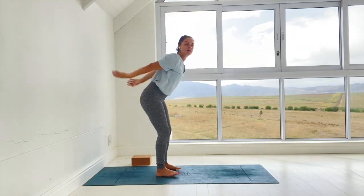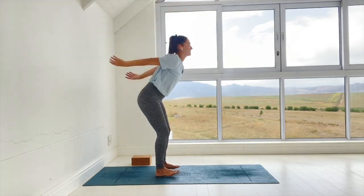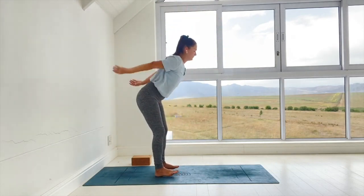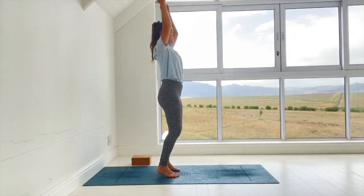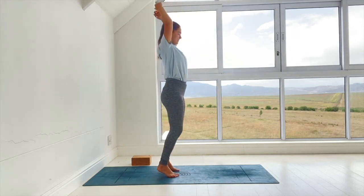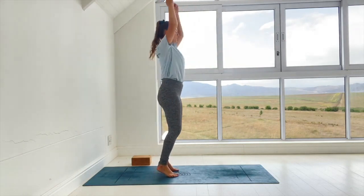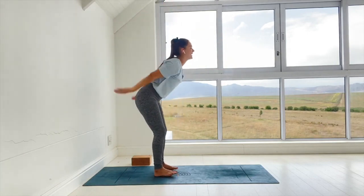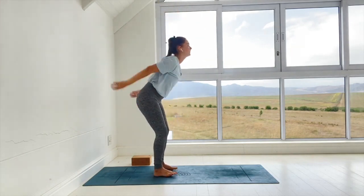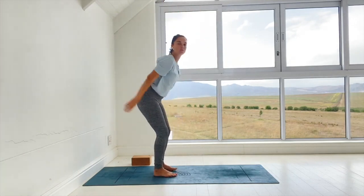Keep a nice soft facial expression. Again, catch the mind if it wanders. Bring yourself into the present moment. And once you find your rhythm, it really does feel very effortless. If it's your first time doing this, it might be quite a lot. It's a lot of coordination going on. Arms and legs, forward and back, up and down. So just take your time to find your rhythm. Lifting the heels, lifting the balls of the feet.